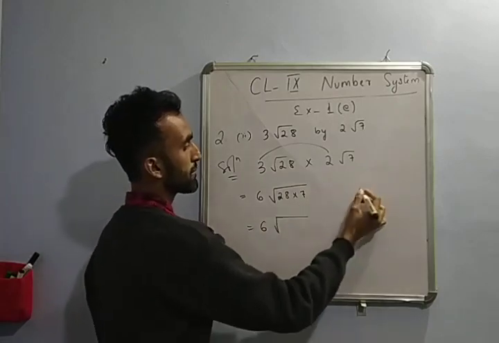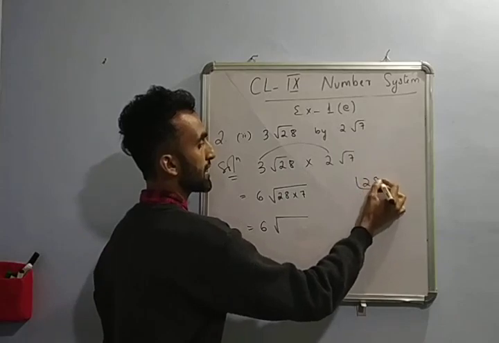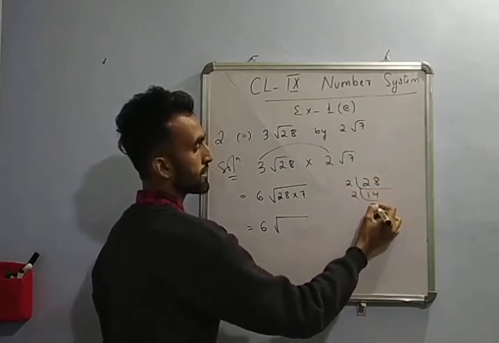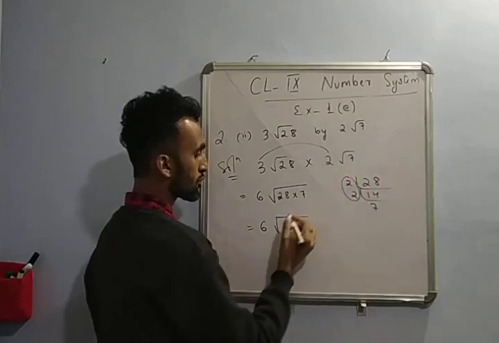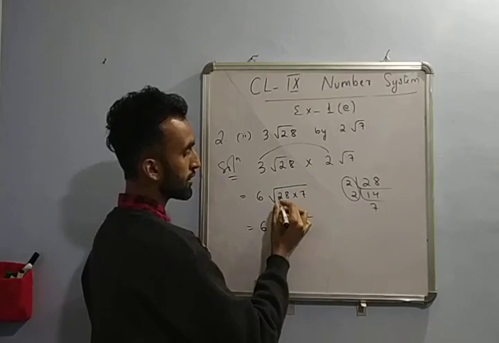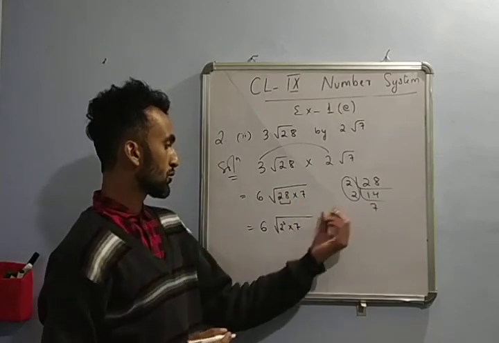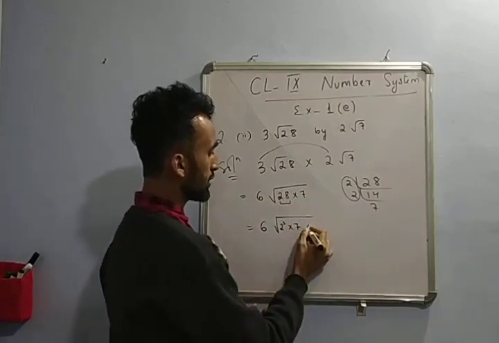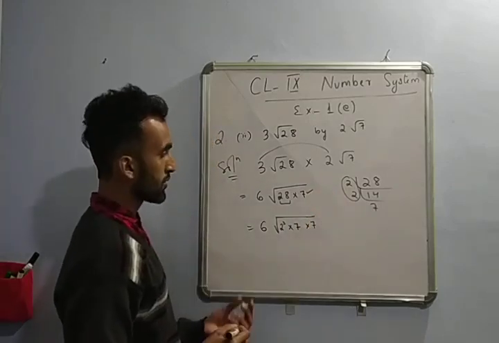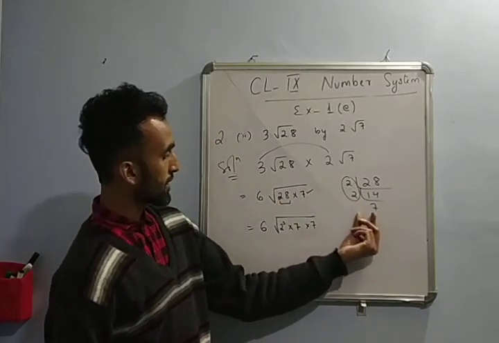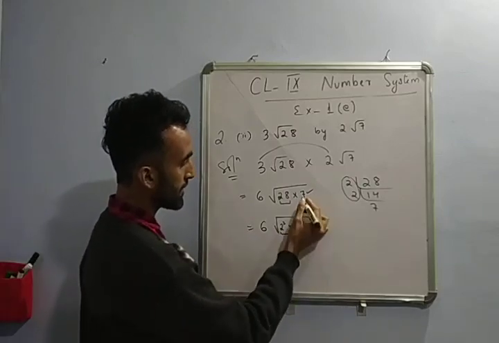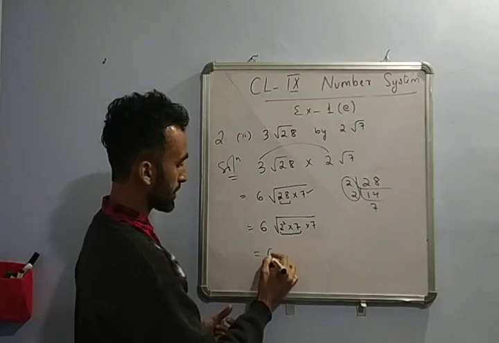Factors of 28. Prime factors of 28. I can write like this. 2 14 times. 2 7 times. So I can write 2 square into 7. For this, instead of 28, I can write 2 square into 7. Now into one more 7 is still there. I'm just writing as it is. Understood? 28 is 2 square into 7. This is for 28. And this 7 already there from beginning.